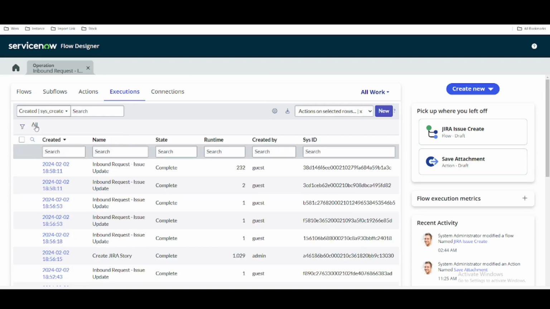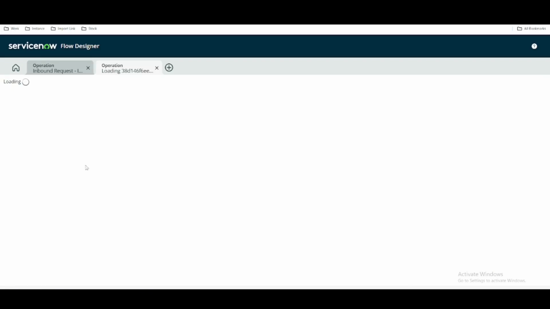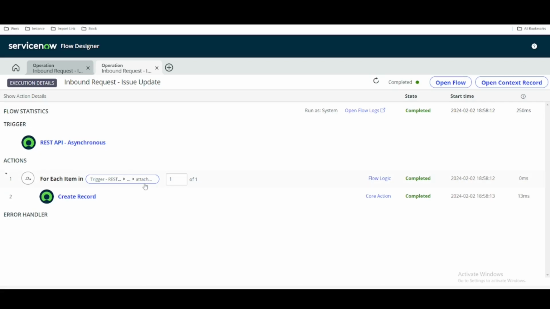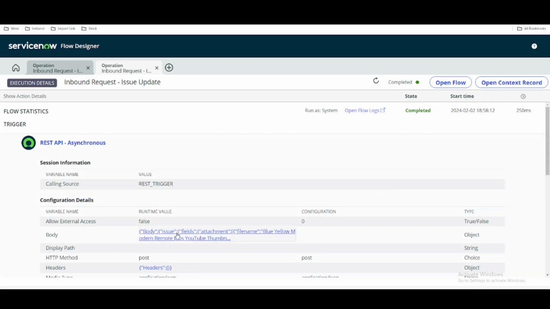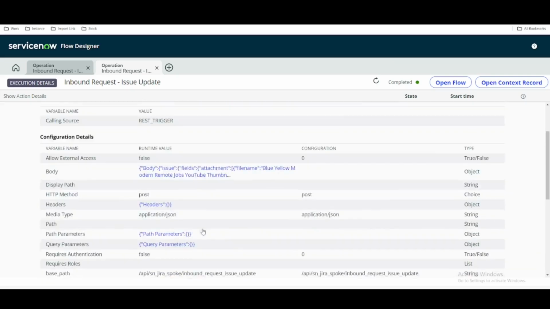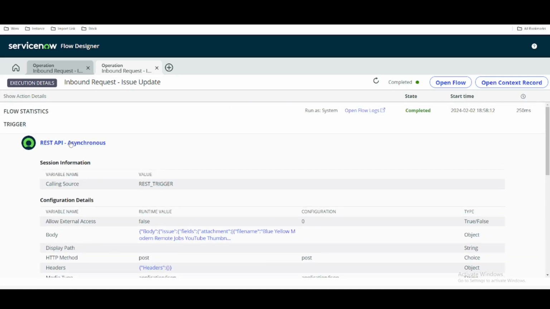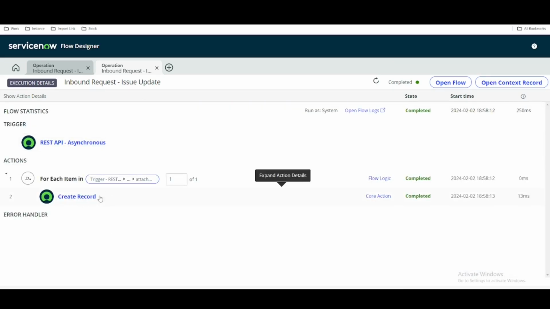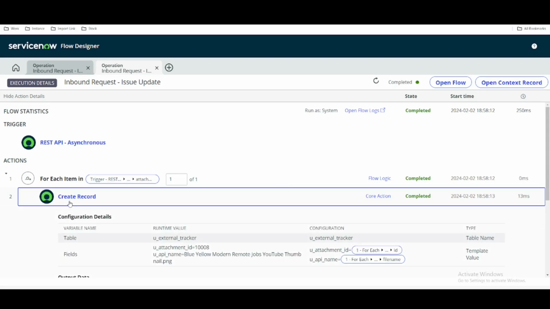Let's see that. You can see it just now called our inbound request, and if I open the request body, it has an attachment ID, attachment URL, all of this, and as per our previous configuration, it actually creates a record under this external tracker table, right?